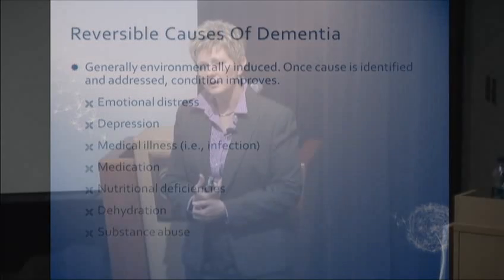Medical illness, like infections. Any of you who have worked with older adults a lot of times have seen a much more profound and stronger reaction to infections like urinary tract infections. Generally, if you're working with someone and they have a sudden shift in their behavior, going from wherever they were on a normal basis to being much more so, I've even been around folks who looked somewhat psychotic because of infections. So once those infections are addressed, the condition improves.